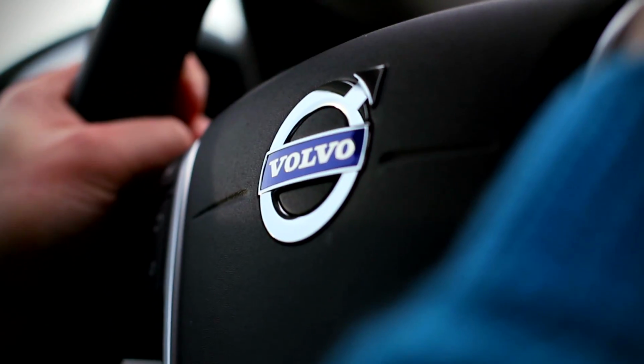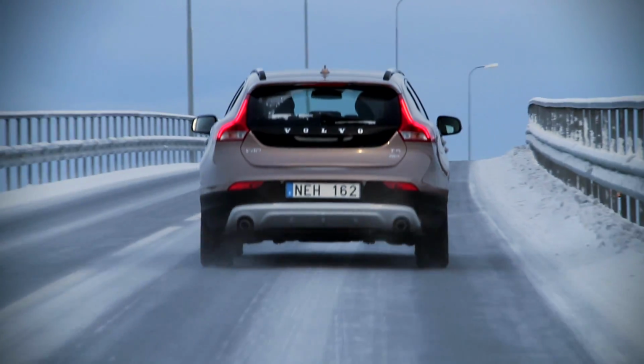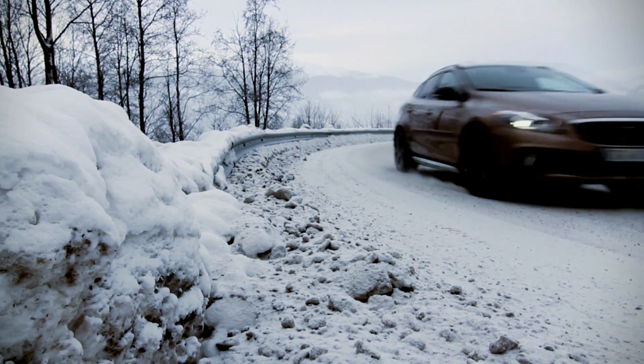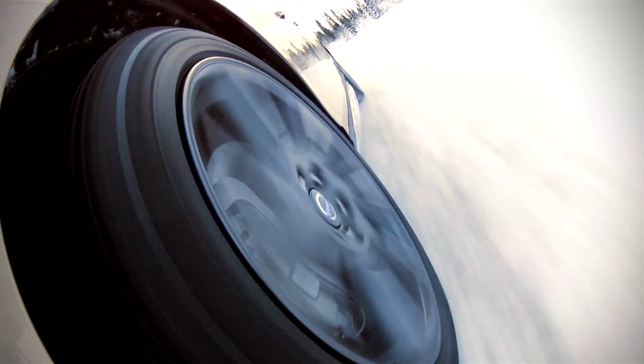We're in one of the popular D4 diesel engines, which is two-wheel drive, and it's hooked up to this really slick 6-speed automatic gearbox, which seems so in keeping with the car's overall cruising character. There is a top spec 247 brake horsepower turbocharged petrol engine, the T5, which is 4-wheel drive, but every other model is 2-wheel drive. And even though we're doing this road route, we've got a set of winter tyres on, and we're not missing it. Next stop, Oslo.